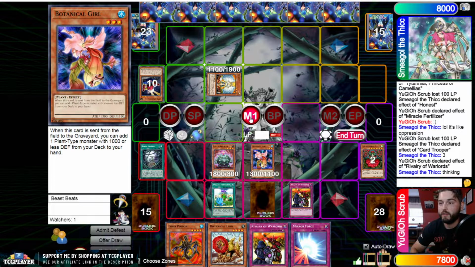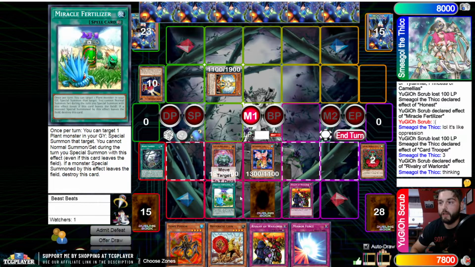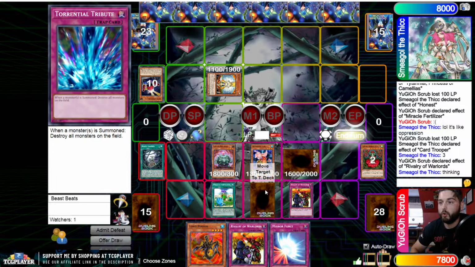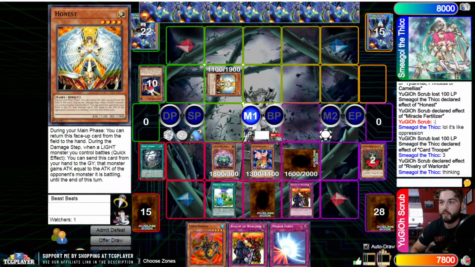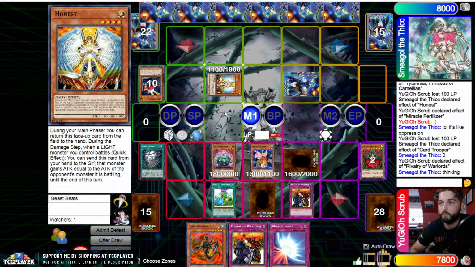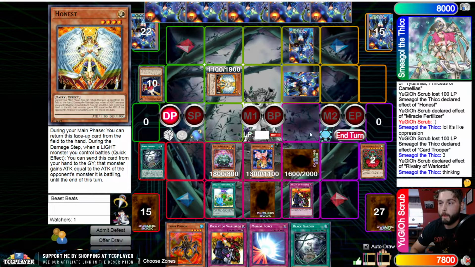Standby, main. Miracle Fertilizer is still nice, but I can't get over the Honest. Do I set the... Yeah, I think I'll set the Botanical Lion. Lower Poison is a really nice way to get back into the game. And the Botanical Lion, beefy, 2,000 defense, but also will finally get over the Honest and let me start attacking. It will interact with the rivalry negatively, turning off the rivalry. But he sets a monster. I draw another Black Garden, okay.